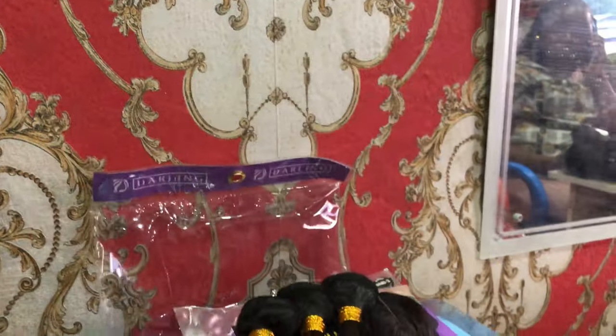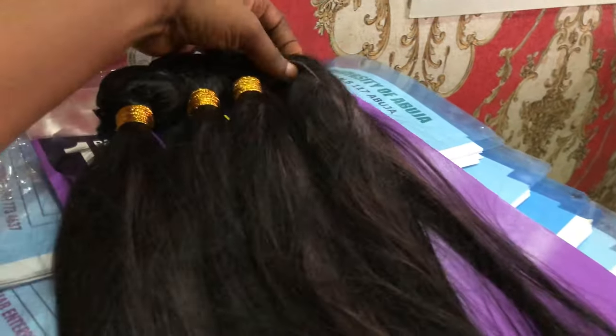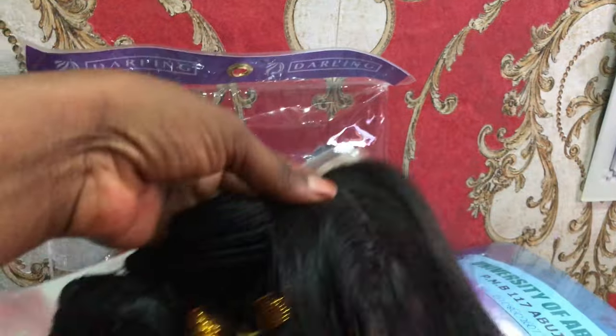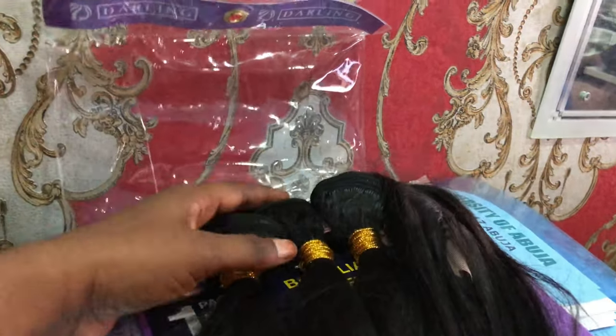So guys, this hair comes in 3 bundles and a closure, but I'm not going to be wigging the hair like I said. So I'm not going to rate this hair just yet. As I'm touching this hair, it's so soft. So at the end of this vlog, I'll be telling you my thoughts on the hair, if it's actually gonna be like this till some days or even a longer time, though it looks like something that will really serve a long time. And the closure, the reason why I like it is because it's as lengthy as the hair.